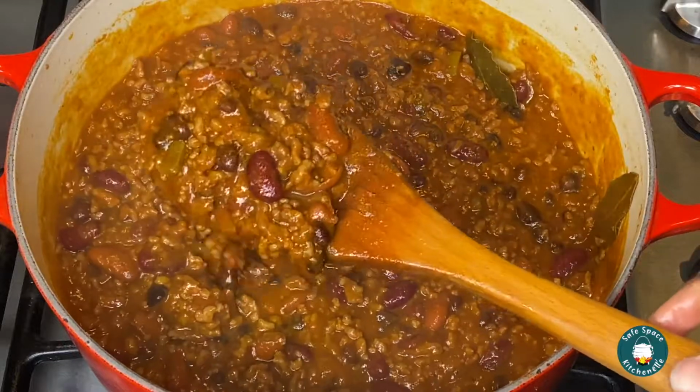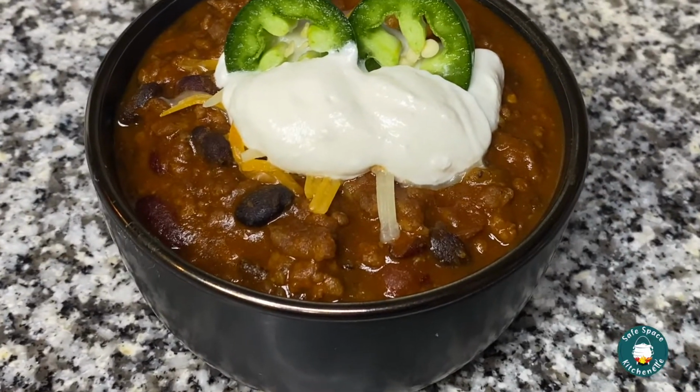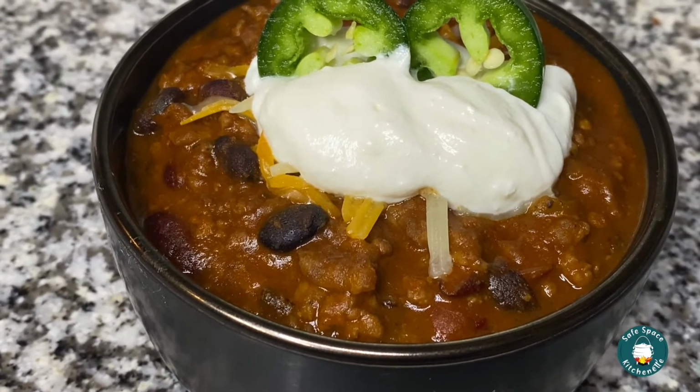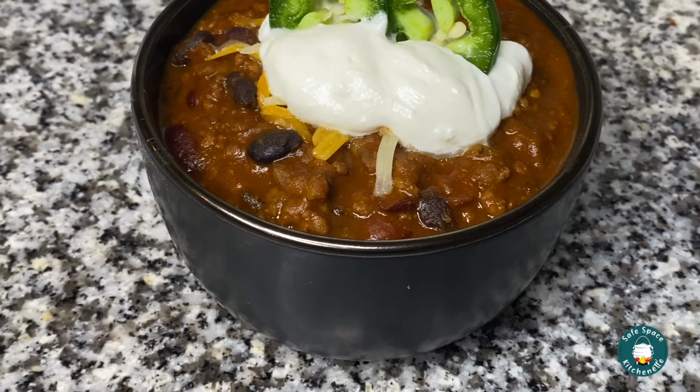Today I'm going to be having my chili with some sour cream, some cheese, and some jalapeno, just as you see it here. You can have it on your hot dog or with some chips, or whatever it is that you want to pair it with, some rice if you want.